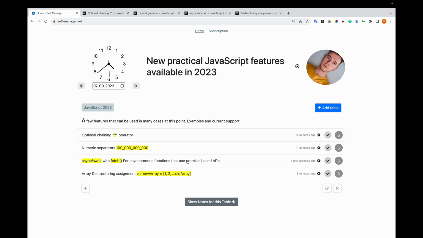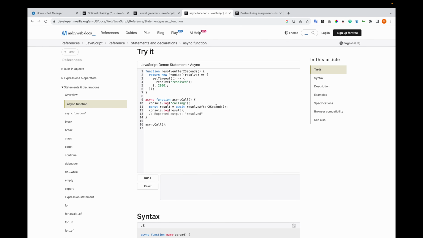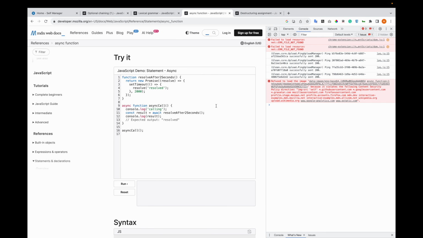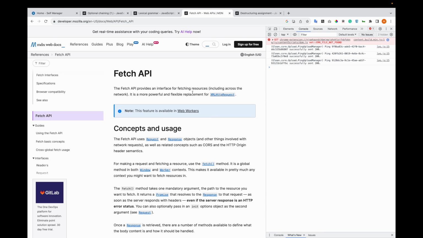Because fetch uses a promise-based API, you can use directly async await with fetch. And let me show you an example with fetch, async, and async await. This is the page on MDN about fetch API. Let's create an asynchronous function.